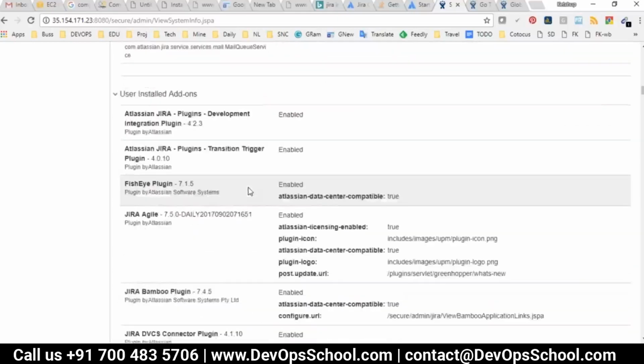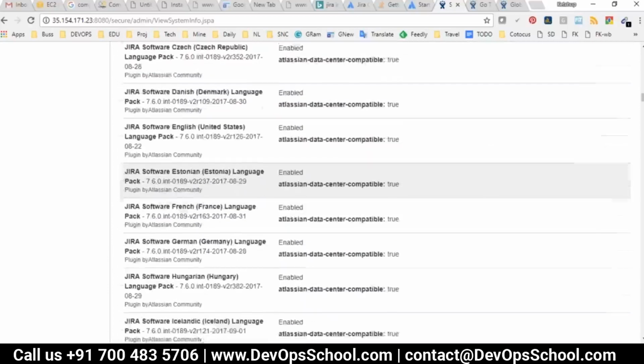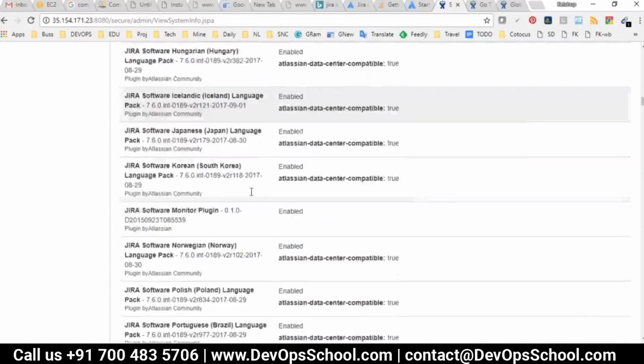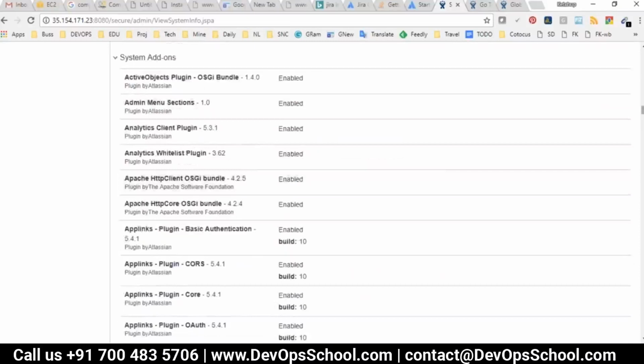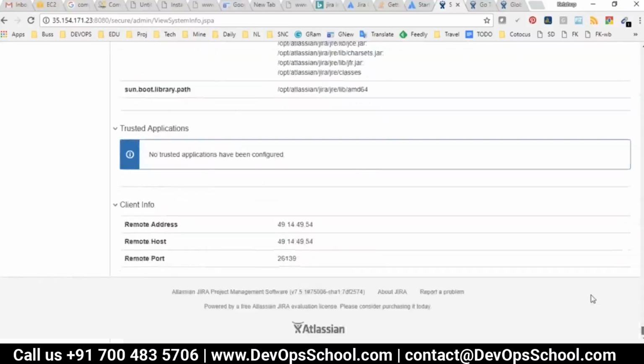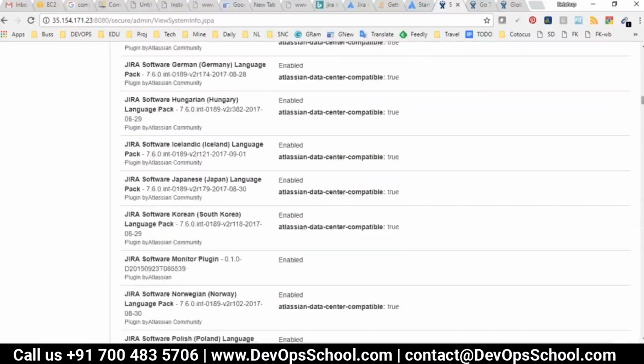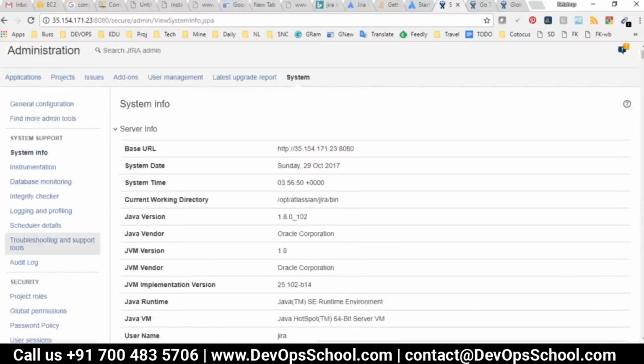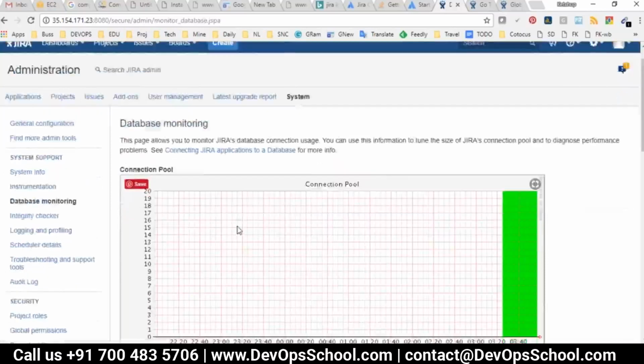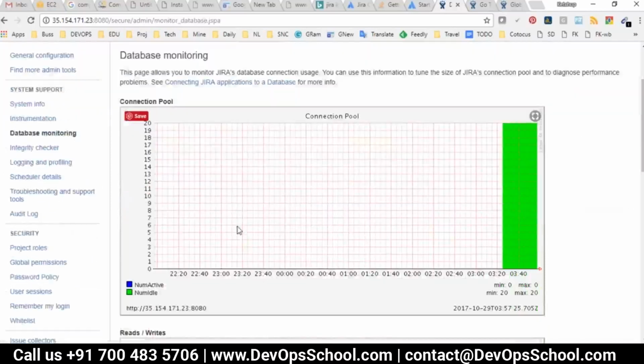So why do you need this information? Because you're going to modify things whenever you need it. All this information is an endless list. So, system info. Now, important things like database monitoring are very low priority, because you don't do monitoring through this tool. But it has simple pages where you do the database monitoring. Everything is going green right now, your database is in a healthy state.